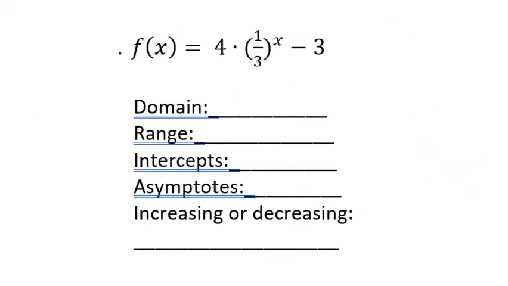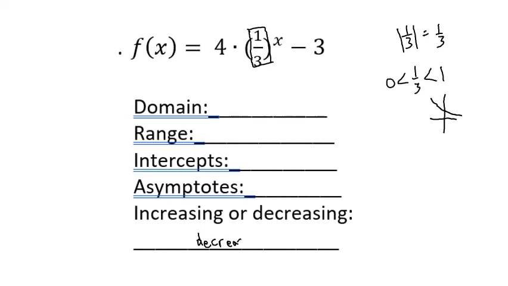For this particular function, one thing that we notice is that what we're raising to the power of x, in other words, our base, this time is its absolute value, which is 1/3. That number is greater than 0, but less than 1. Whenever this happens, our graph will always look like it's decreasing or decaying. So in terms of whether our function is increasing or decreasing, this one is decreasing, and that has to do with the 1/3.